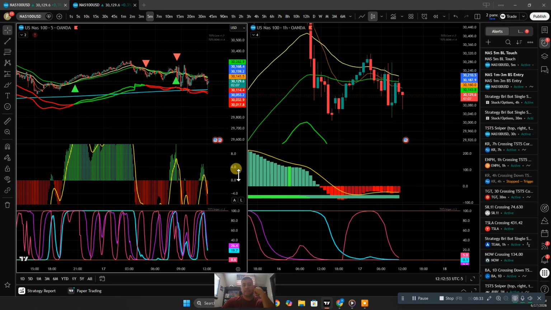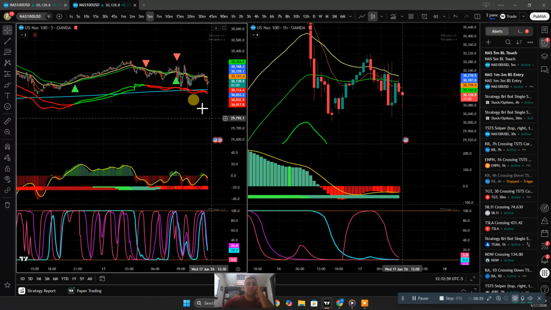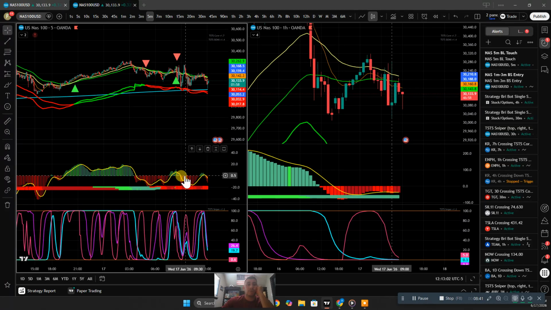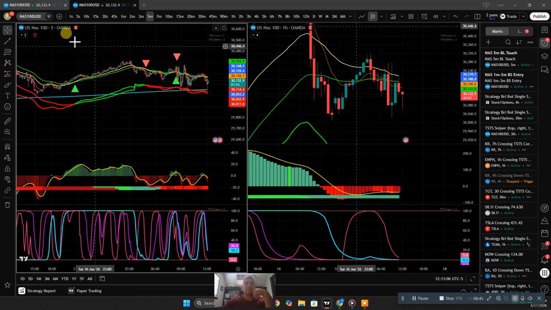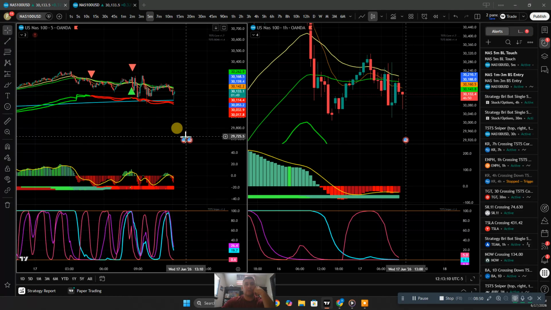I wouldn't be surprised if FOMC today, the 17th of June, just takes off. So now that we've had our first, kind of second, that was really tiny, but third sell off on the 5 minute, I really think we're looking for this turnaround here. I'm going to be looking for the turnaround, especially at 1330 for FOMC. So we'll see how that plays out.